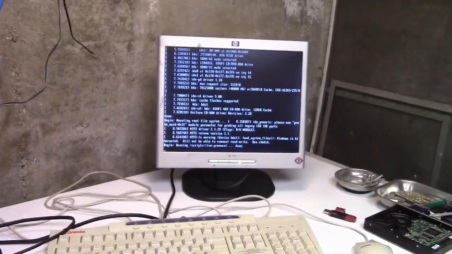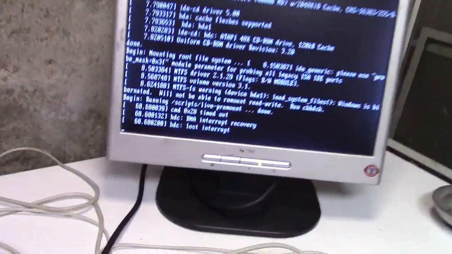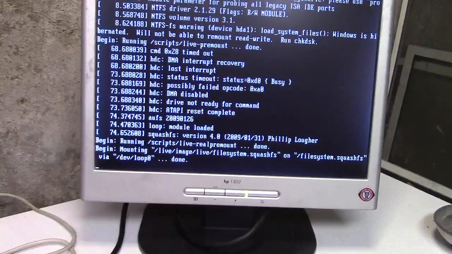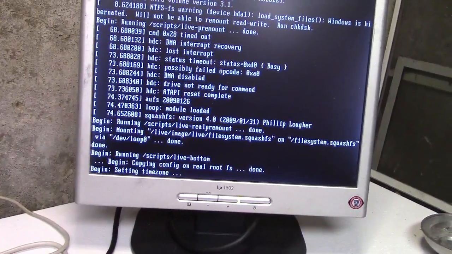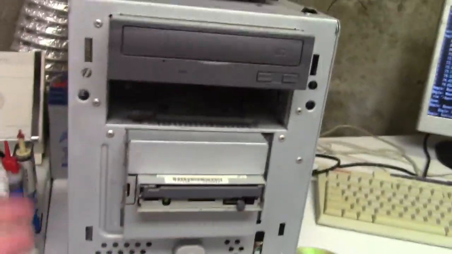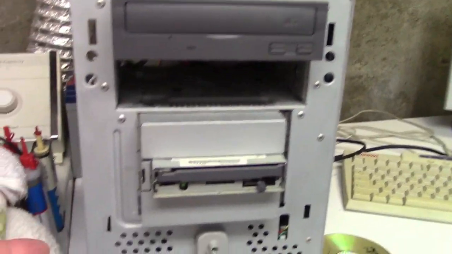Yeah, nothing has happened. Oh, something did. Something timed out. HDC. I don't know what this HDC is. There's no HDC. See, HDA is the main hard drive. HDB would be a secondary hard drive. HDC would be a third.